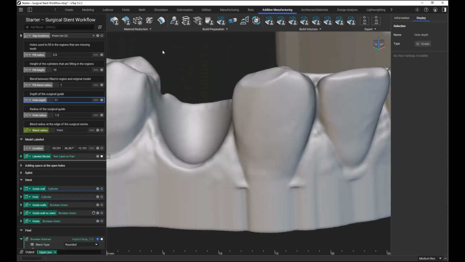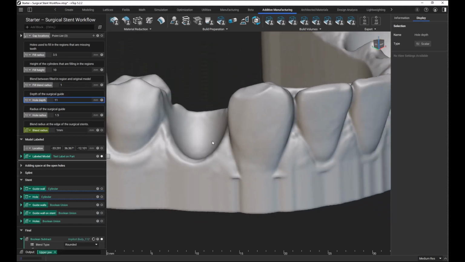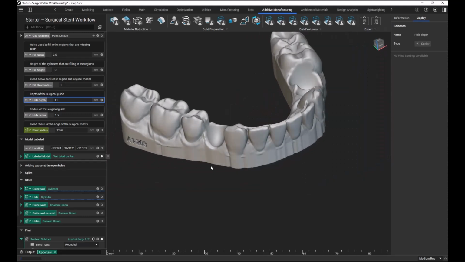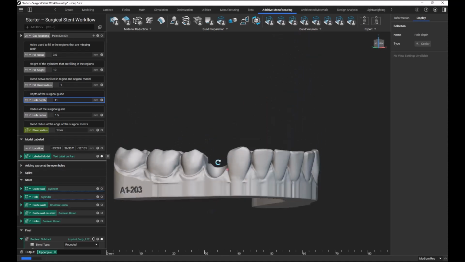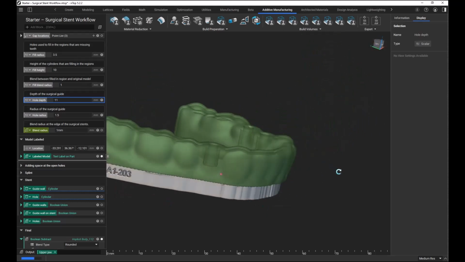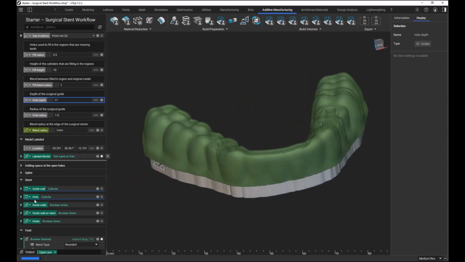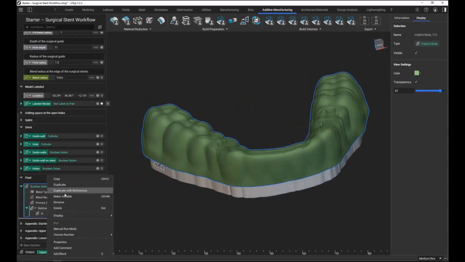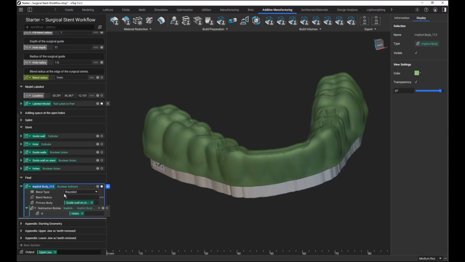I can maybe change the gap locations, so this is really kind of that starting line, but then you could bring in your model and then adjust it exactly for your application or that specific jaw scan. But you get something like so. And then I will make this variable and label this our final stent.